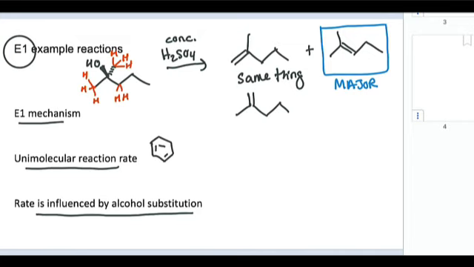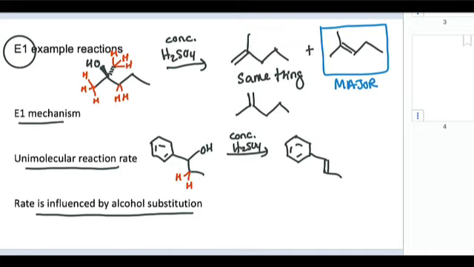Another example might look something like this. Right, so what forms when we react this alcohol with concentrated H2SO4? Knowing the reagents, and that's a red flag for E1 reactivity, I would go in and label any beta protons, and that's it for beta protons. There's nothing on the other side. So the possibility for products then would be this.